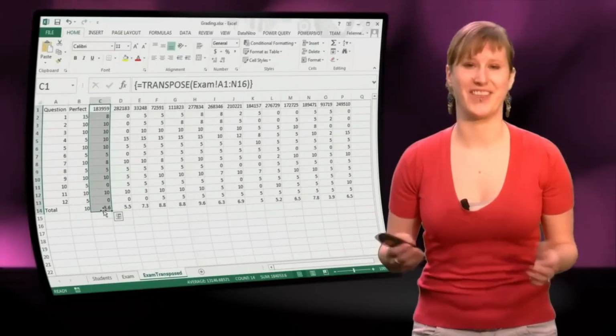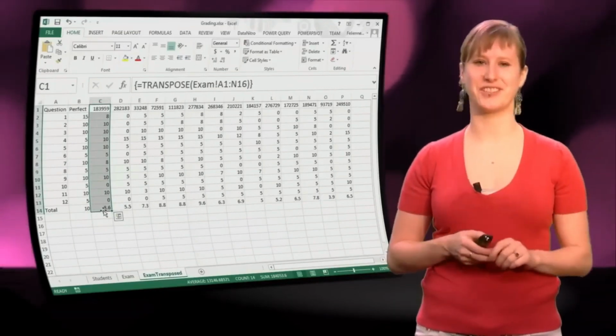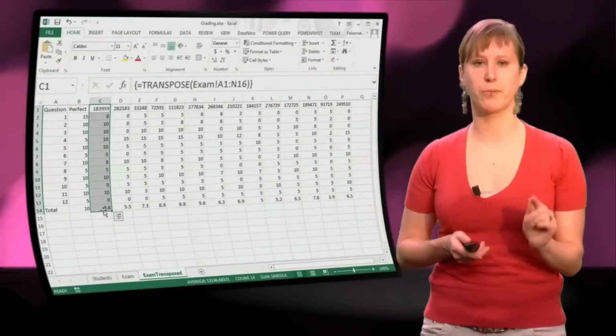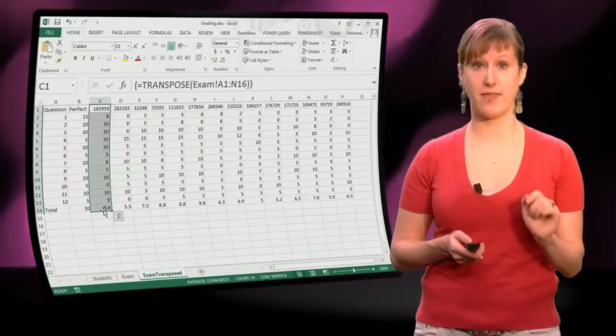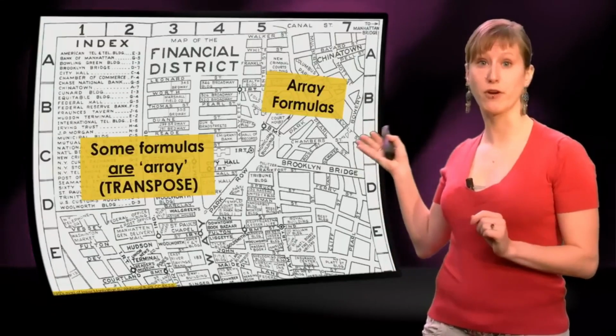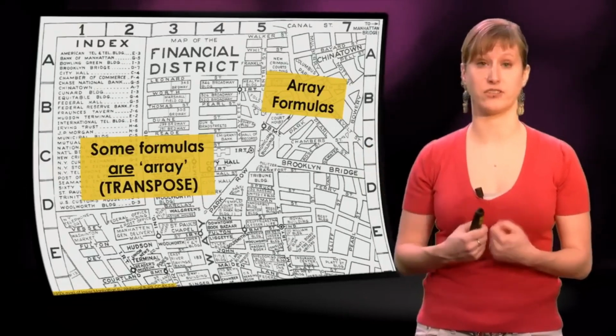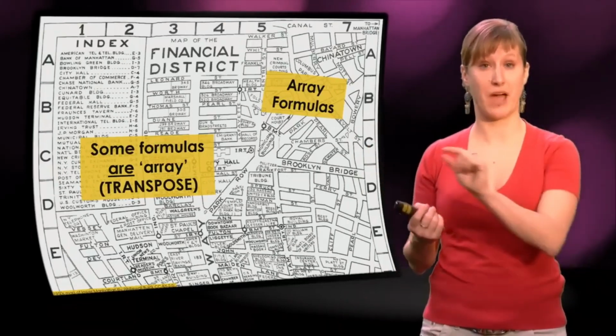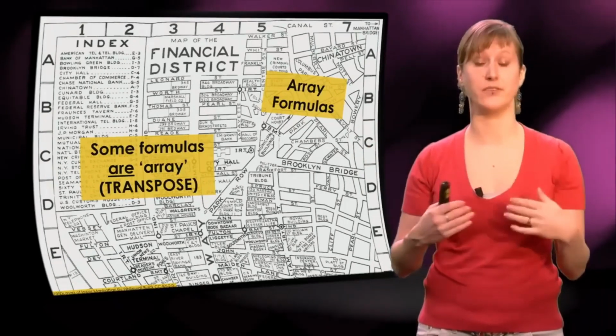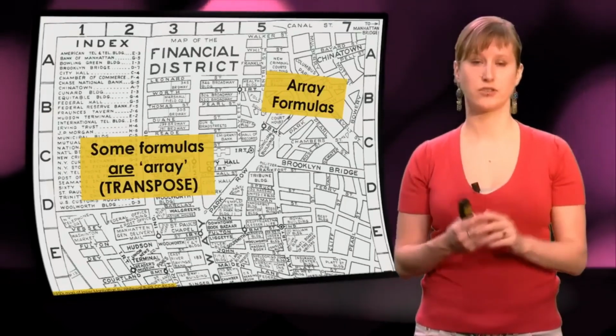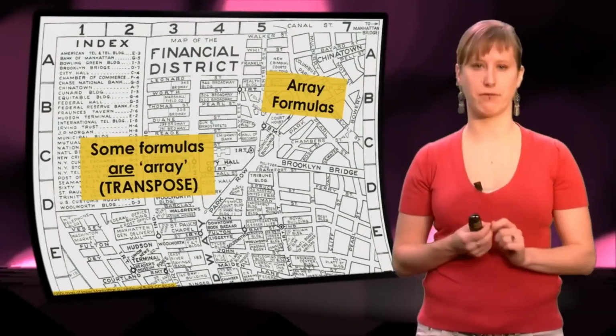So why am I showing you this? Well, first of all, we want to have the results in a different direction, but I also want to point out an important difference in Excel functions. Some functions are array functions. For instance, transpose, if you enter it, you already see as an argument, you need to put in an array. So the transpose is an array function in a sense.